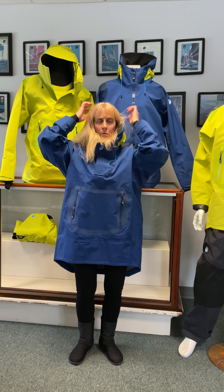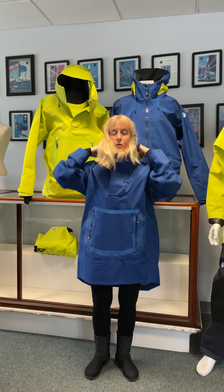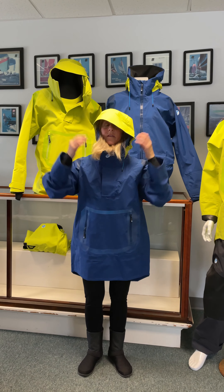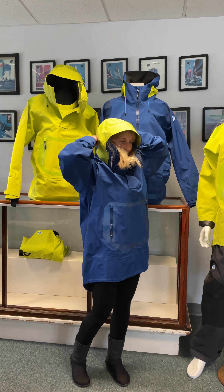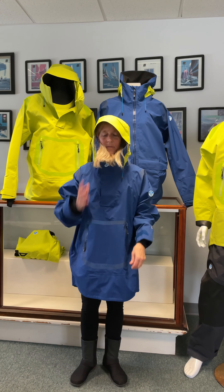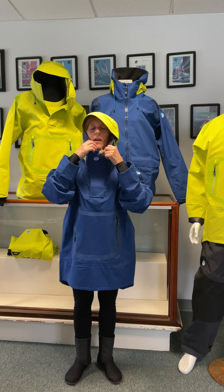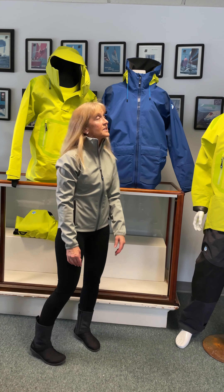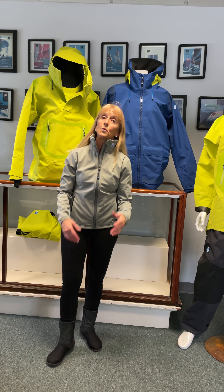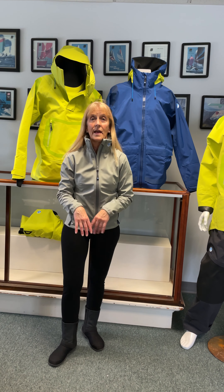I'd probably be wearing my hair in a ponytail. Let's get the hood up — and we have an adjustment back here, so if you have a smaller head, there you go, you put everything away. Now I'm ready to go offshore and I'm fully protected. The second piece in the offshore line is the actual offshore jacket. Most people do like wearing a jacket, and certainly if you're forward of the mast, you really do appreciate the smock aspect of it.